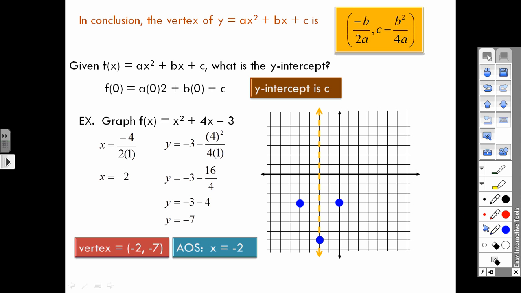And so now what I can do, I'll take the thinner line. This is going to look really funny, sorry. You're going to do a much better job than I am, but you can make the branches of your parabola now. Oh, I missed it. Oh gosh, that was terrible. Okay, yours is going to look so much better than mine. But you get the idea, right? Hopefully, yes? All right, let's try another one.